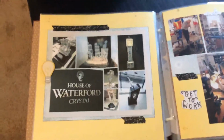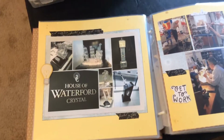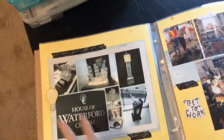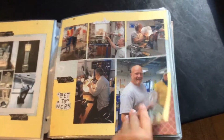So while they were still in Wexford, they went to the Waterford Crystal Museum. And I have to admit, I was a little disappointed in this because I went there as well. And he pretty much saw the exact same things that I saw several years ago. So they haven't changed it a lot. I had more photos of the display area out front, like the shop where you can buy things, whereas he was far more interested in the factory part. So most of his photos focus on that, which is fine. Different is good.